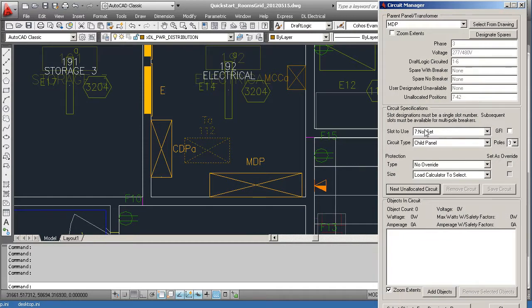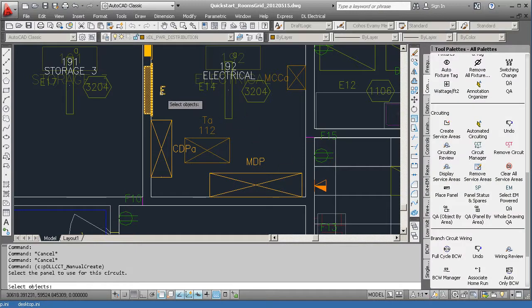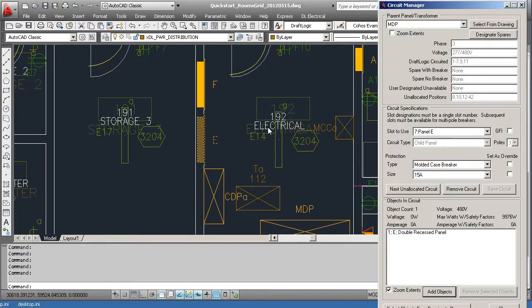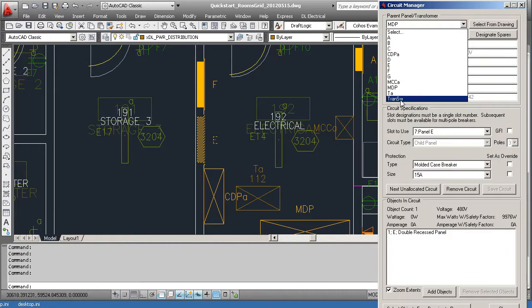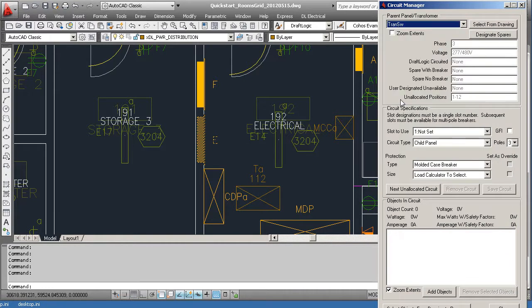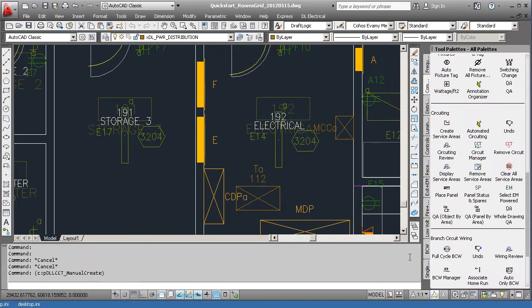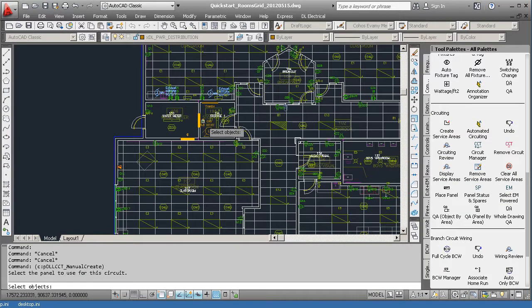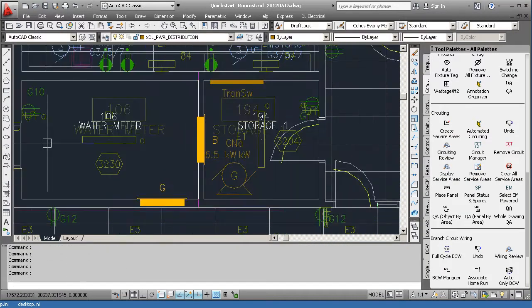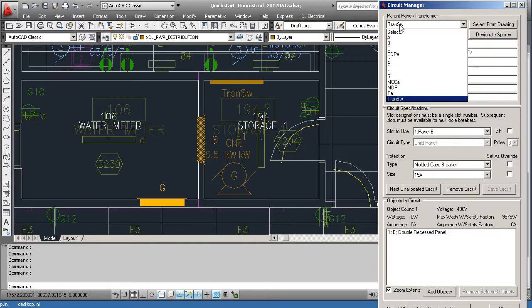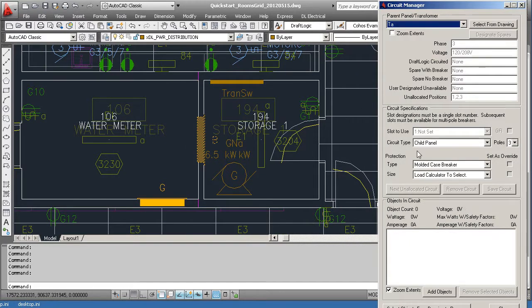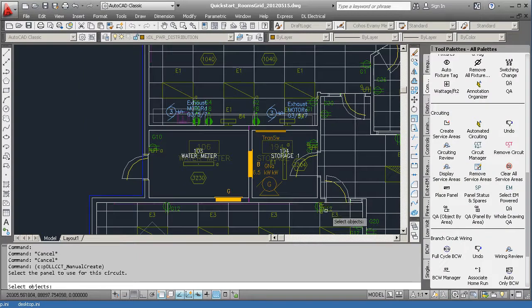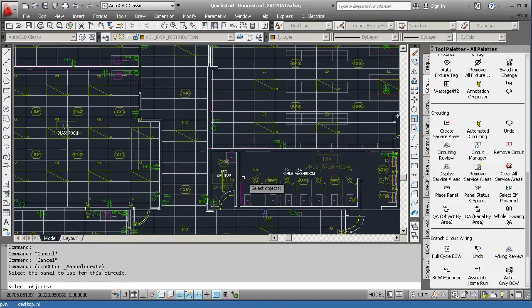Now my lighting on panel E is also 277, so I can take E directly to my MDP. And then I can work my way down from there. So I have my transfer switch, which I need to pick that emergency panel up for. And I have my transformer, which I need to pick up that central distribution panel.